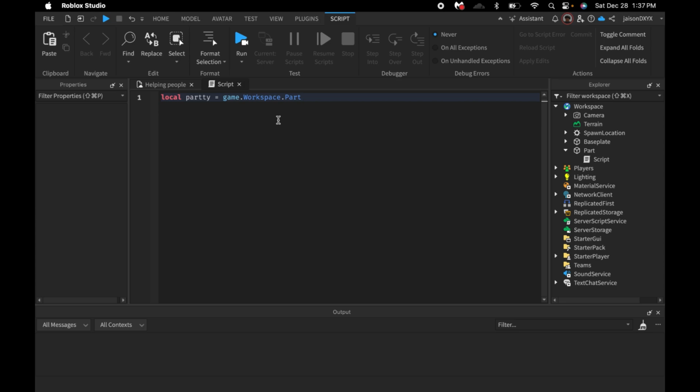Functions. You're going to see two types of functions, or rather two ways of starting a function. You'll see local function, and you'll just see function. Honestly, I don't know the difference. You can ask ChatGPT or look on the Roblox forums, but I don't think there's too much of a difference. I'm pretty sure it's how they store data and how the game runs. I think local function is better because of that, but I don't know. I'm just going to use function because Alvin Blocks does.